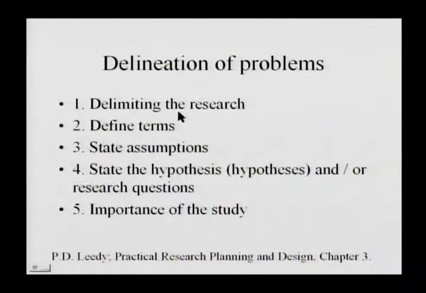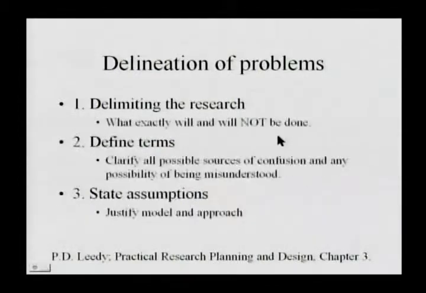delimiting the research, so it cannot be overextensive, it cannot be just a free run of ideas, it cannot be a wild goose chase or a fishing expedition. Have to have clear definition of terms, state the assumptions, state the hypotheses and/or research questions. Sometimes there's a research question that really is not best approached by hypothesis testing. And what is the importance of the study? So basically this is the same as the instructions for writing the background and significance.